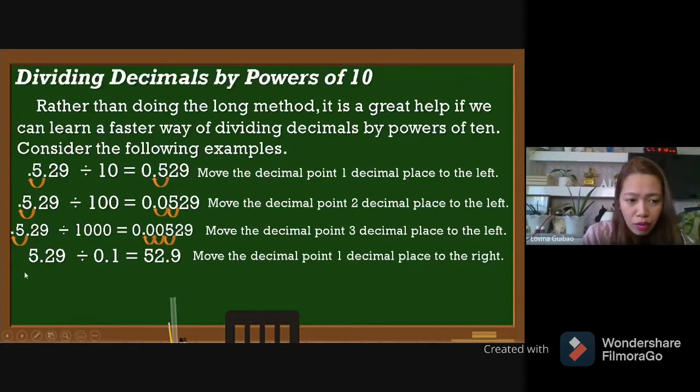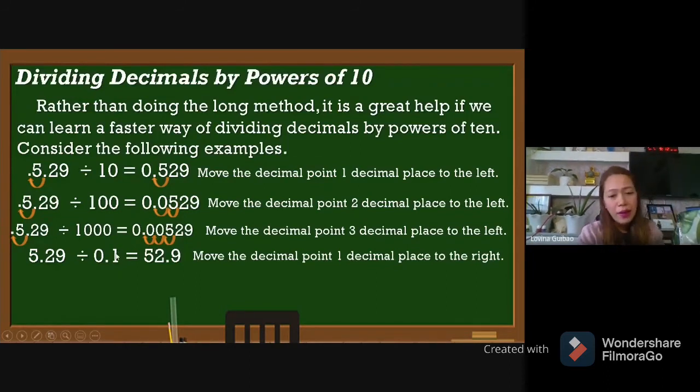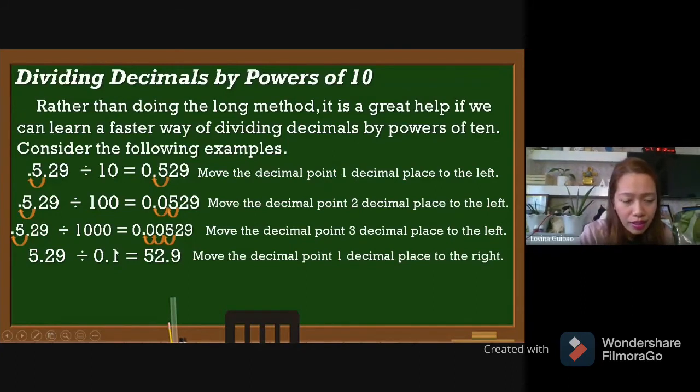So, ang decimal point mo, mag-move papuntang kanan. Ilan? Isa. Kasi isa lang ang 0. No. Isang number lang ang nandito sa decimal point, not the 0. Isang decimal number lang nakikita mo. Okay? Kaya, isang galaw lang din ang movement mo papuntang kanan. So, the final answer here is from 5.29, move the decimal point 1 to the right. So, the final answer is 52.9. Lipat mo yung decimal point to the right.